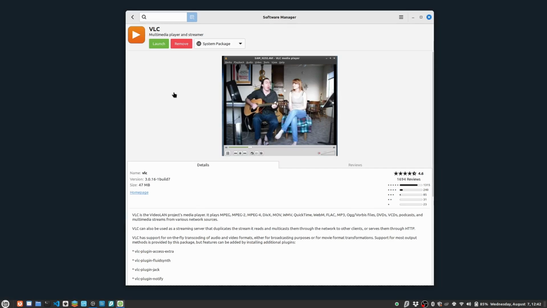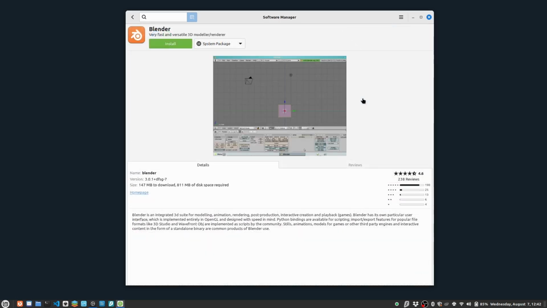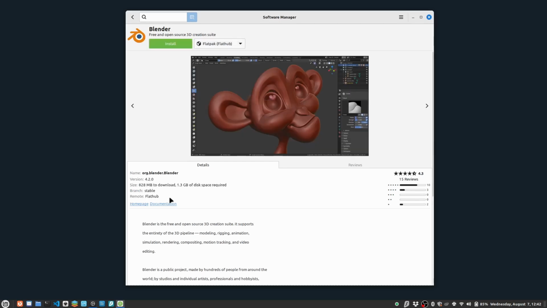So there you go. And if I go back to here, you can do the same with lots of other pieces of software. Let's use Blender as an example. I don't think that's installed on here. So let's have a look. System package, 811 meg. It's a big, powerful program. Flatpak, let's have a look. 1,300 meg. So it's normally the same story.